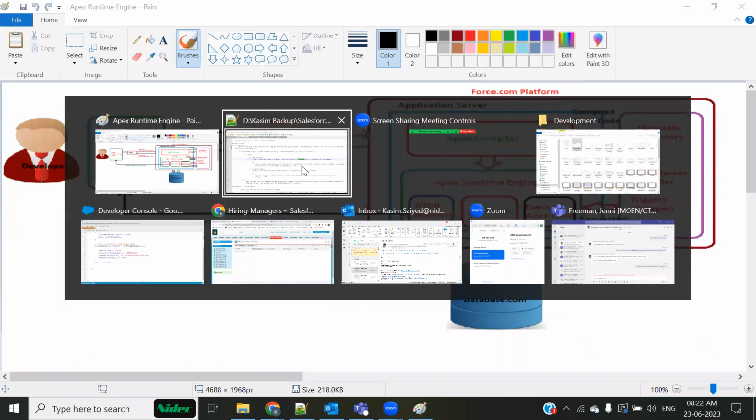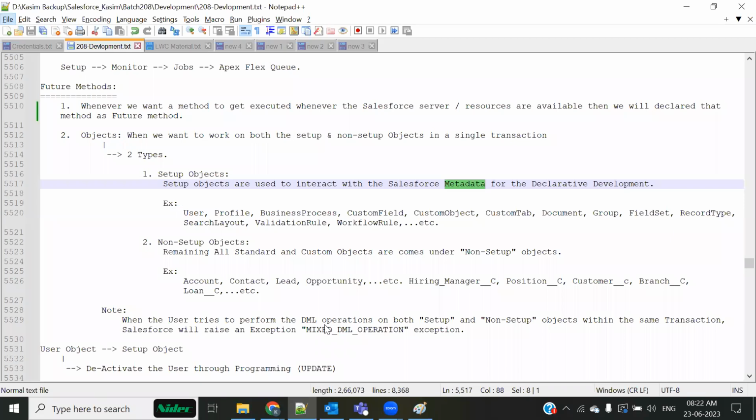If you perform any DML operation, insert, update or delete, with those kinds of objects, what kind of object? Setup objects. Any object that has a direct interaction with Salesforce metadata is called a setup object.